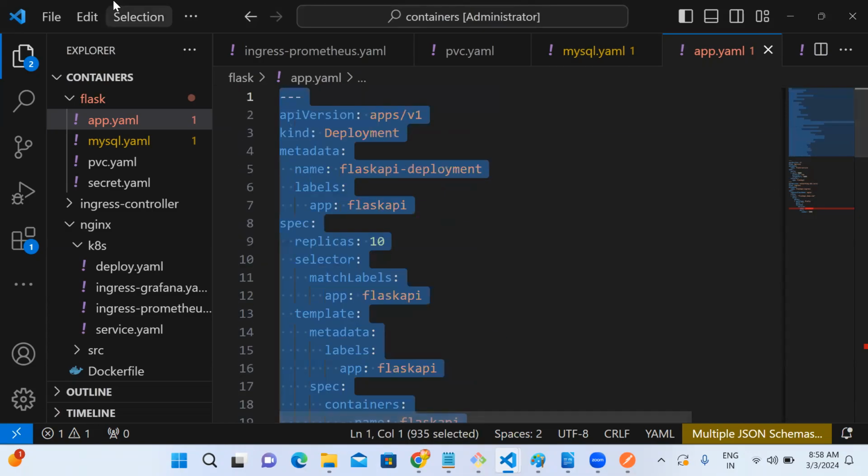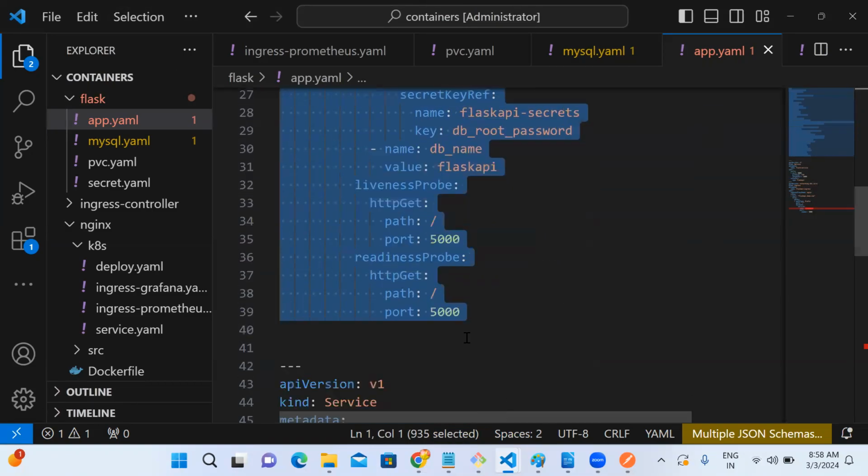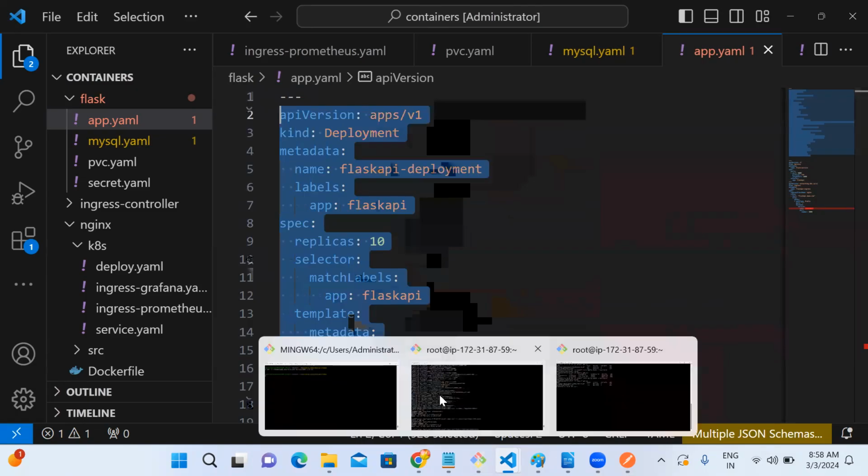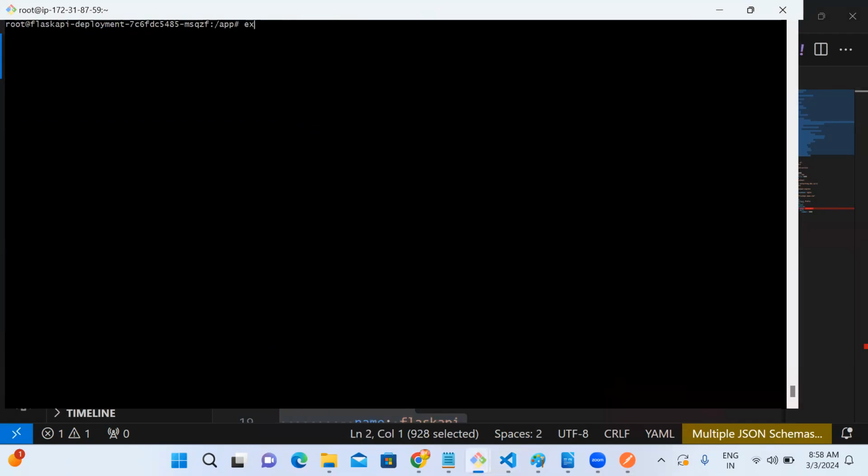We'll break the environment. Take this YAML as it is. I don't want to take the total. You can deploy also, there are changes in that. Let's take exit.